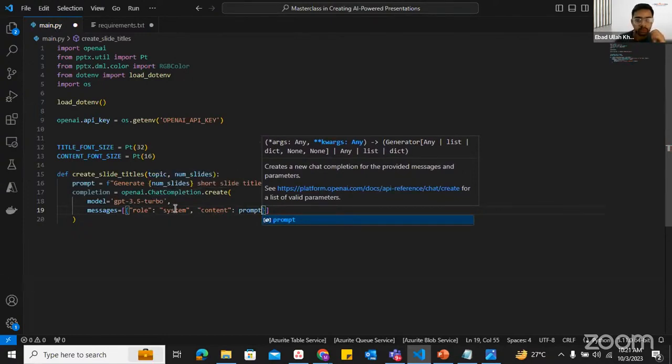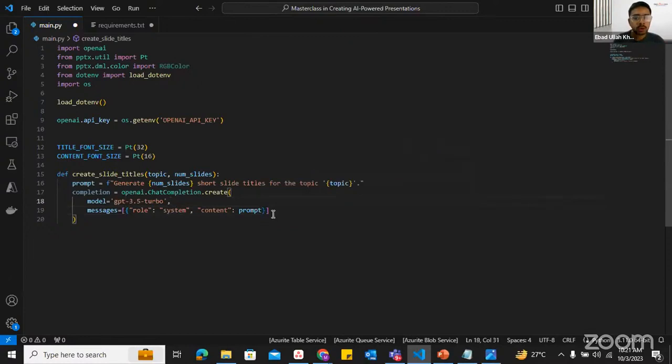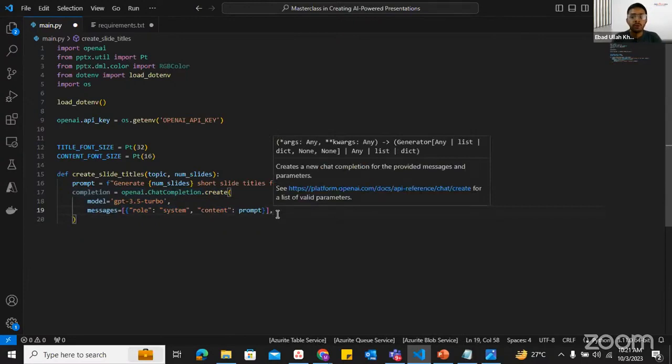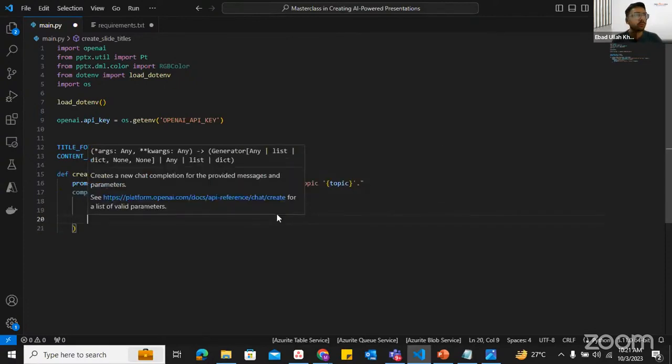Now what we did over here is that we defined the role to be the system. And why is that? Because we are creating this complete agent. This is a complete agent, right? We're creating this agent to do just one task, and its task is to generate short slide titles. So that's why we are putting it into a system prompt. You can simply create a system prompt saying your AI assistant creates titles, and you can give it as a user prompt also. We can do that, so that's not an issue.